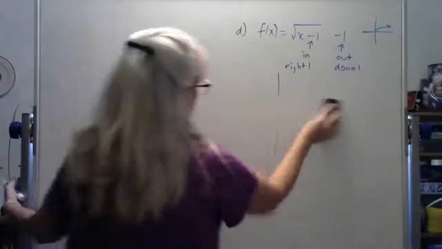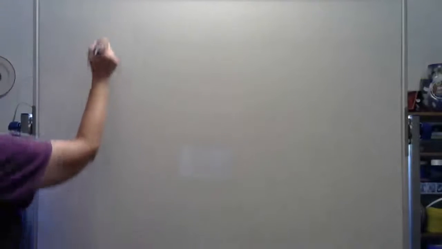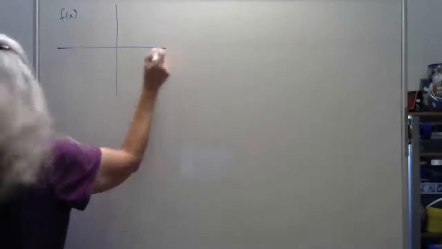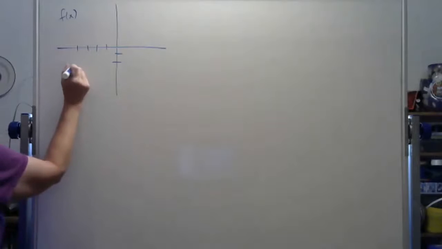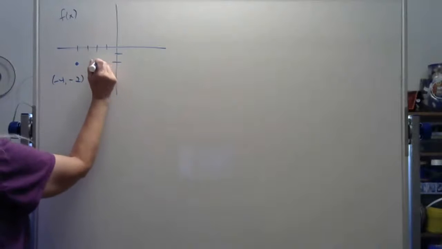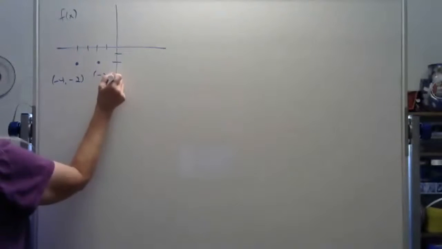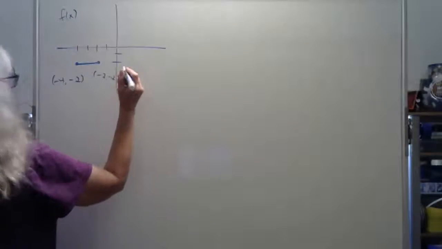So now we'll switch gears again. Now this time what they're going to do is they're going to give me the graph of a function, but it's not one of our toolbox functions. So it's just a function that somebody made up. So this is what f of x looks like. So I have some points, 1, 2, 3, 4, 5. So the first point is over here at -4, -2. The next point is at -2, -2. It goes up to the point 1, 2.